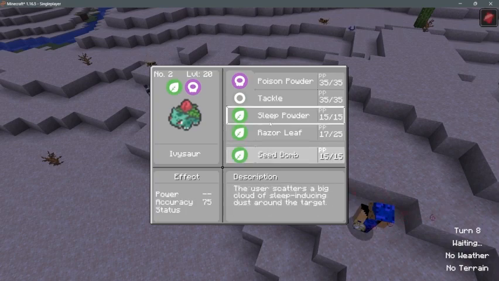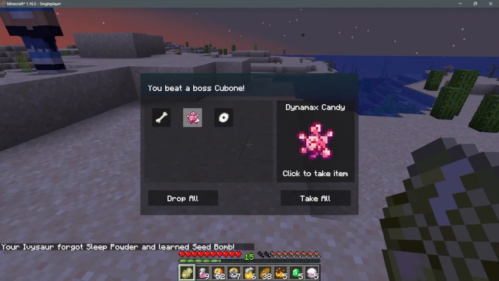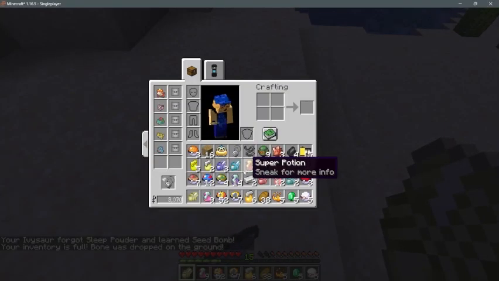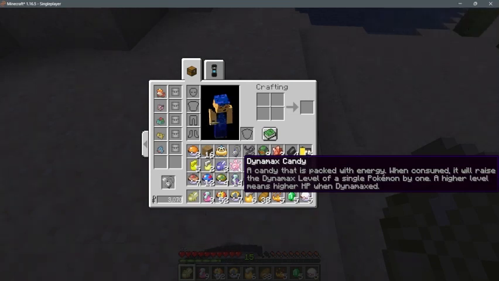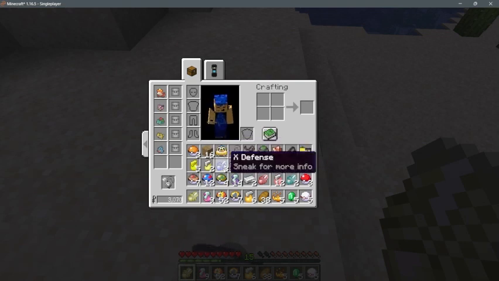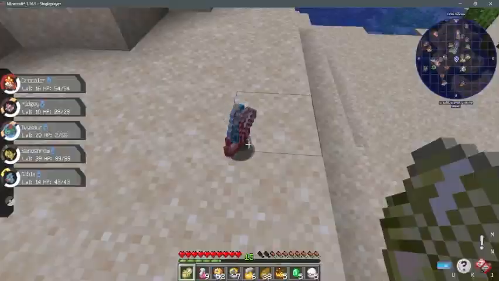Seed Bomb. Power 80. Okay. Oh, we got some of this. Now, I don't know what Dynamax candy actually does, but I've heard that I think it helps a bit. A candy that is packed with energy, when you choose, will raise the Dynamax level of a single Pokemon. A higher level means higher HP when Dynamaxed. Okay, I don't think any of our Pokemon can actually Dynamax, but good to know, I suppose.